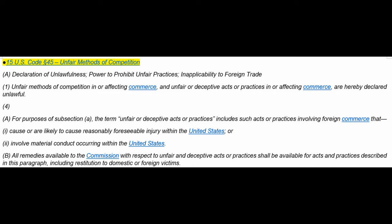Under paragraph A here, declaration of unlawfulness, power to prohibit unfair practices. So is it possible for this to be viewed as unfair against what the code intent is? That's the question, right? Inapplicability to foreign trade. Unfair methods of competition in or affecting commerce and unfair or deceptive acts or practices.